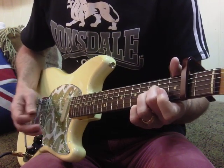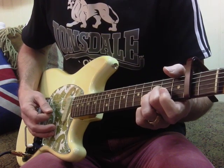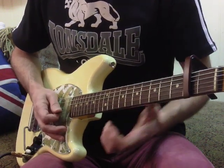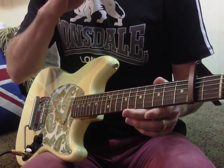And then just kind of a single note here at the 4th fret G string, and the rest open. Whoops. So those are the chord shapes that Johnny Marr works into this song.